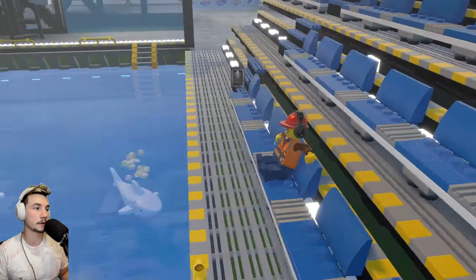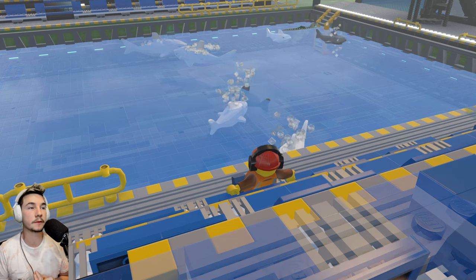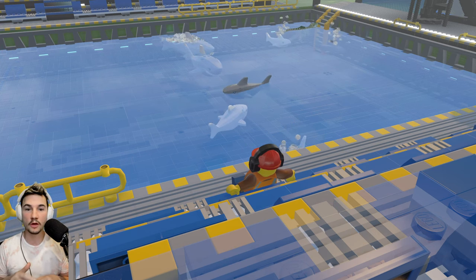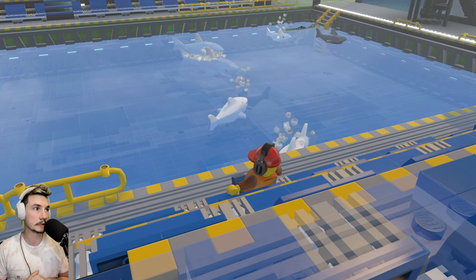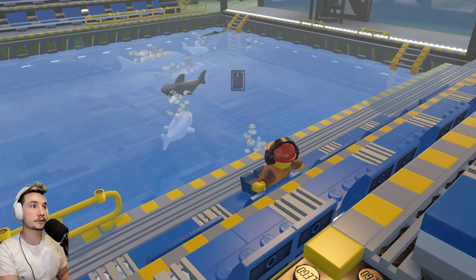Max is getting bored already. Look at him. It's the Bouncy Shark Show. They bounce, but the bounces might look like they're kind of not that exciting, but there's a rhythm and a pattern to all the bouncing. So it's actually very planned out. Hey, look, there's a raptor in there.